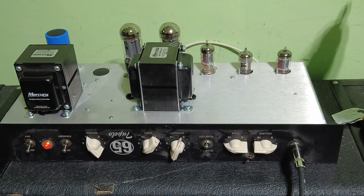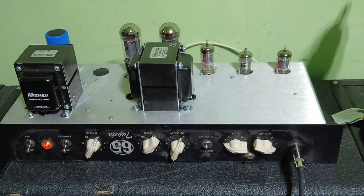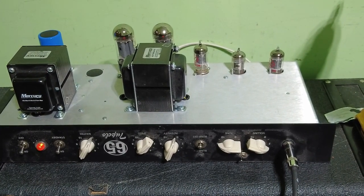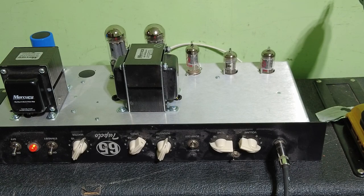That's a bit of a listen to that amp, and I have to say, that sounds most splendiferous. The transformers are lovely and cool. This amp's been on a fair bit now, about 20 minutes, and it's really cool. So yeah, that's the 65 Amps Tupelo 20 watt model. We've had a listen, had a look inside. It looks a really well made amplifier. It sounds great. My playing's a bit rusty though, so you'll have to excuse that. Cold hands all day. It's about minus 1 in the UK here, so it's freezing.